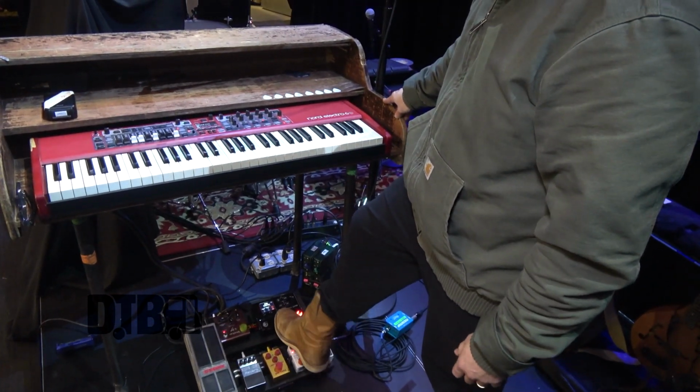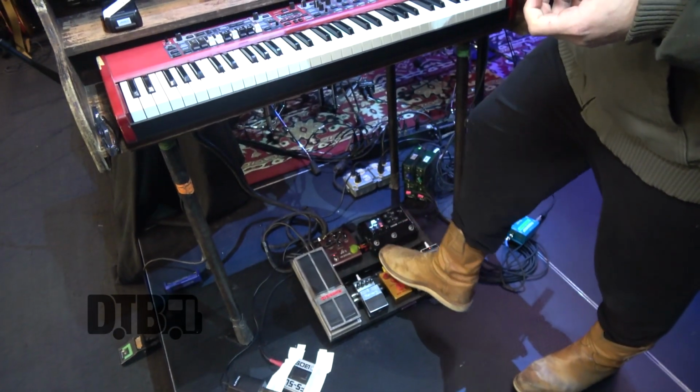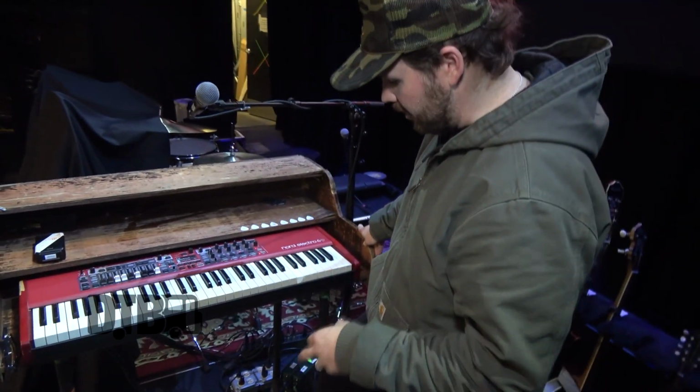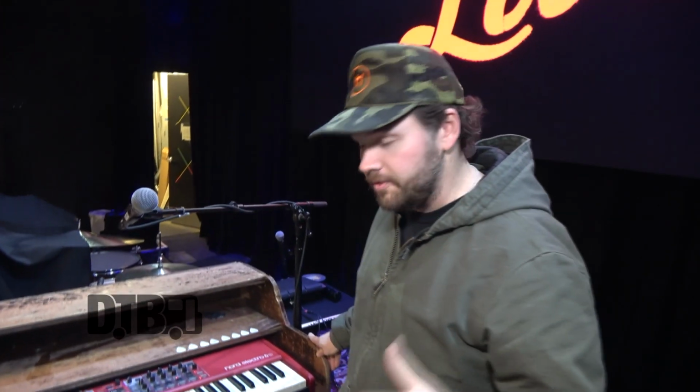And then if I want to add some spice, we can go to the Chieftain and add some delay and reverb, which is great. I love the versatility of these pedals because it's really solved a lot of my problems, because the banjo and the mandolin don't have the same output level, they don't sound the same. So it's so nice to be able to click through a preset and go, that's my banjo, I've got different EQs on it, I've got a different output on it, I've got different reverb on it. And then I go to mandolin and it's the same thing, different EQ curve, different compression, different effects. And that has solved so many problems for me because they're sonically such a different instrument.